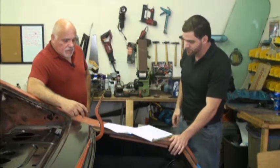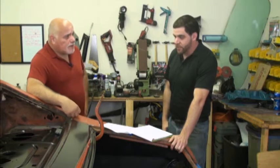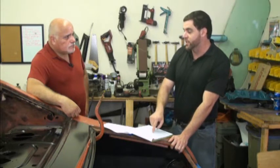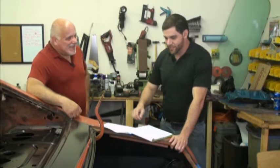Well, didn't they have two different 351s? I think they had a Cleveland and a Windsor. In that year, I believe they had the 351 Cleveland. The Mach 1 came with a 351 Cleveland and the Cleveland Cobra Jet. The Windsor was available, I believe, on a basic Mustang. The Mach 1 did not have the Windsor. From what everybody says, that's really not a good motor, the Windsor. There's a lot of differences between the Windsor and the Cleveland, and that's something I need to do more research about. But the Cleveland's the one that you want. If you have the choice, Cleveland all day long.